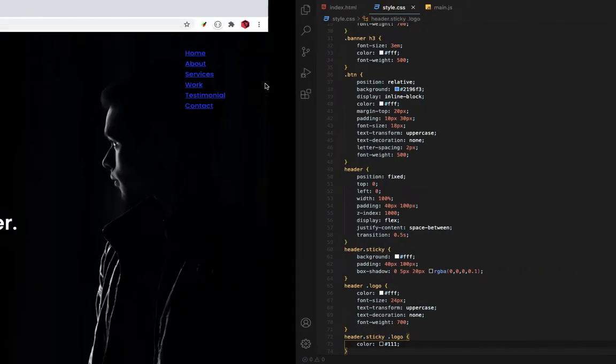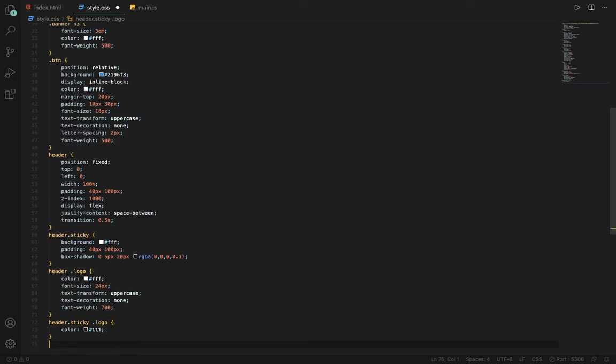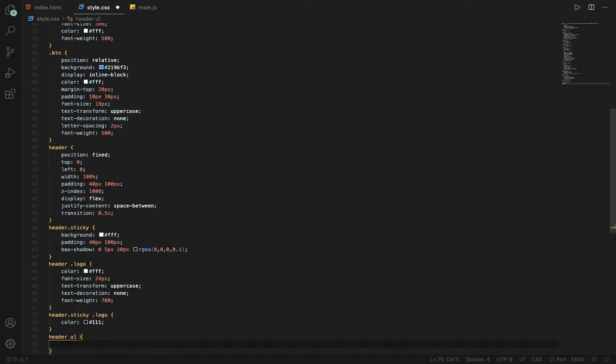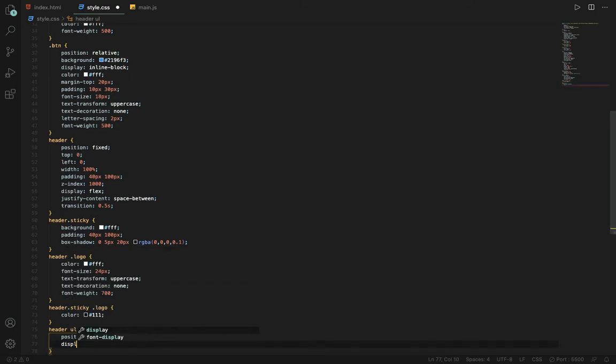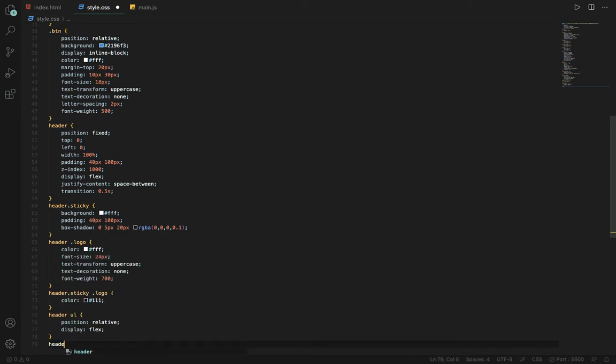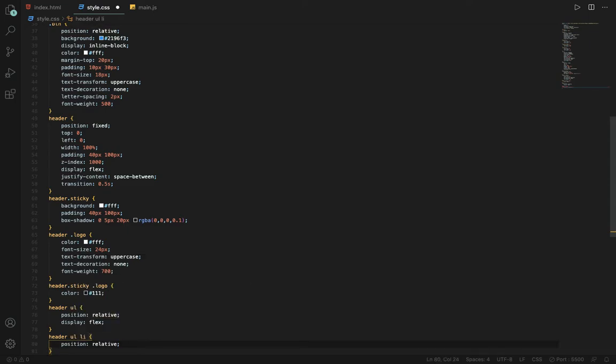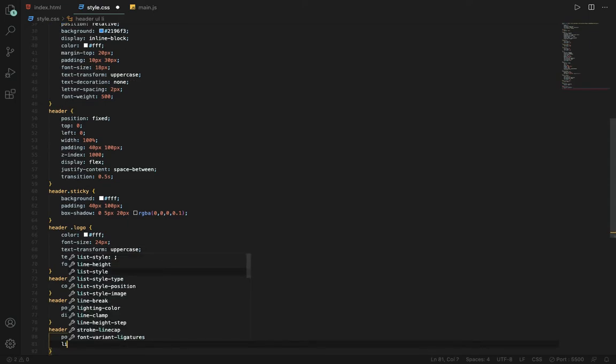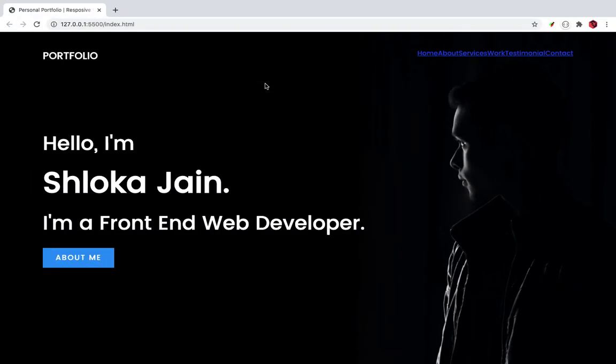So now after this, I will say inside header all the UL change their position to relative and change their display to flex. So you can see it's looking like this. Now I will say header inside, then UL and then LI. Again the position to relative, and this time I will also say list style of none.